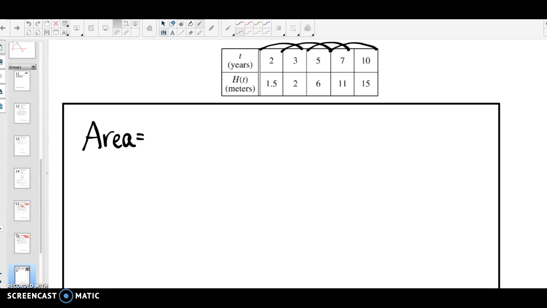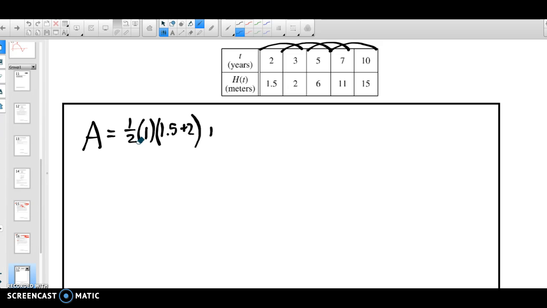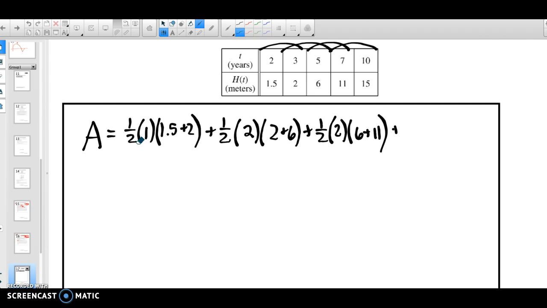So our area under the curve, and I'm intentionally writing this word, I'm going to use just the letter A so I don't have to write this out more than once. Area under the curve equals 1/2 the base times the sum of the heights. That's the first trapezoid. Plus 1/2 base times the sum of the heights, second trapezoid, plus 1/2 base times the sum of the heights, third trapezoid, plus the fourth. I've written them all out. Now that I've written them once, I can use the letter A.